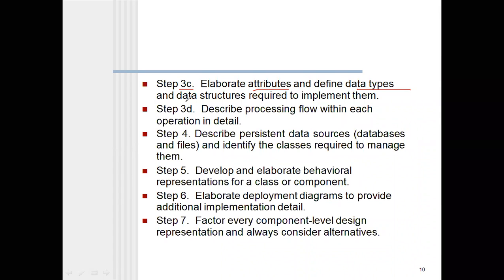If it is C, how are you going to define it? The data type is integer, and under that the attribute names are a, b, c. These are the attributes, isn't it? Int a, b, c. Like that, here also there is a representation, and you should define those attributes related to a data structure, isn't it? That is the third C.